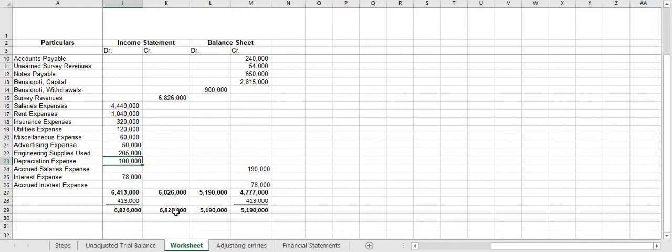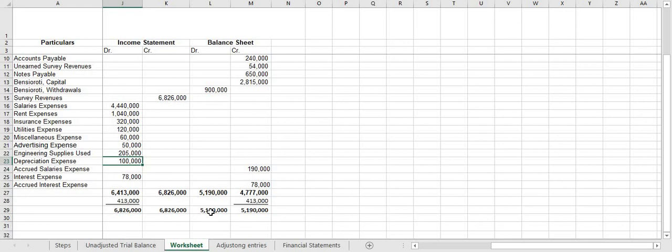To check if it is really correct, since credit is greater than debit, we added the difference to the debit in the income statement, and we also add this difference to the credit in your balance sheet. When you add them, the resulting credit of the balance sheet should equal the balance of the debit. In this case, they are equal, so they are correct.